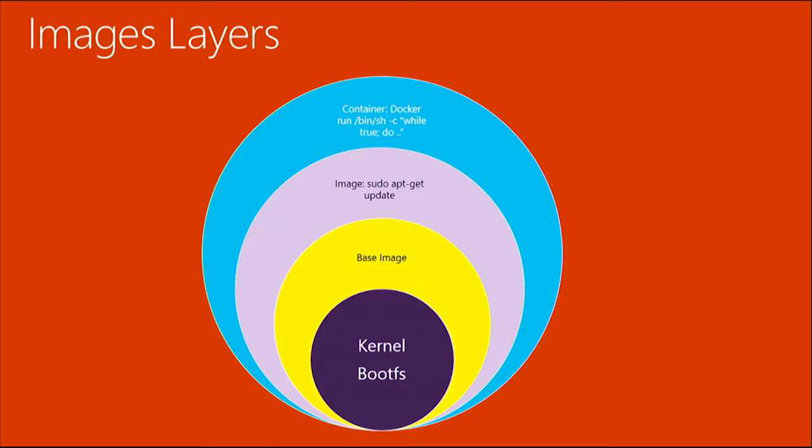And the base image could be just a plain operating system. It could be Ubuntu or CentOS, whatever you like to run. And then on top of that, you're installing additional layers, more applications, more applications. That's the view. I just want to make sure it's explained, because that's really how it works, and it's very important to understand this concept. So quickly moving on to the next set of demos.